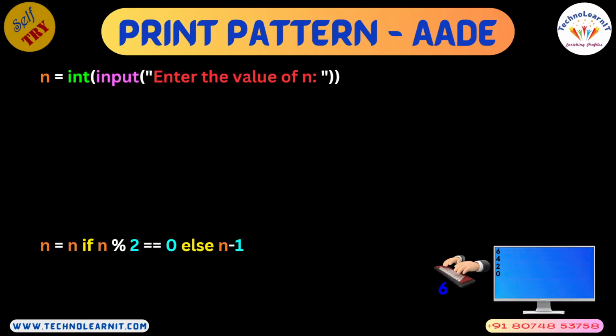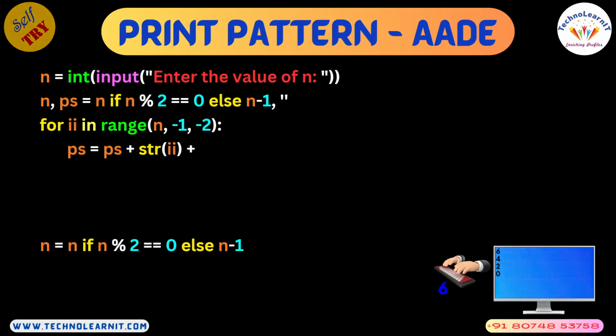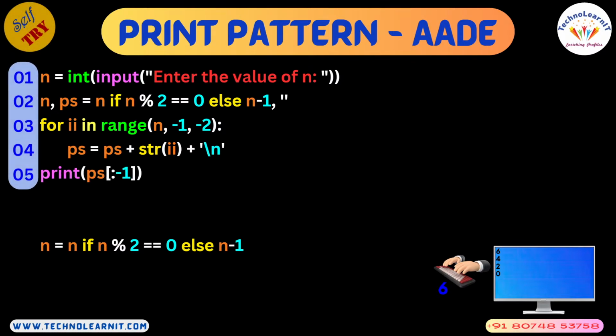Again, I'm using the feature that I just explained. But if you want to go with string manipulations and all, this is what you need to do. Add a new line character every time and print the print string only once by excluding the extra new line character at the end.